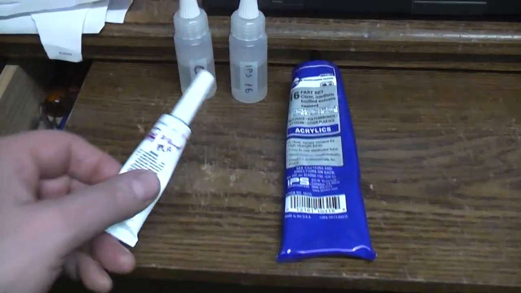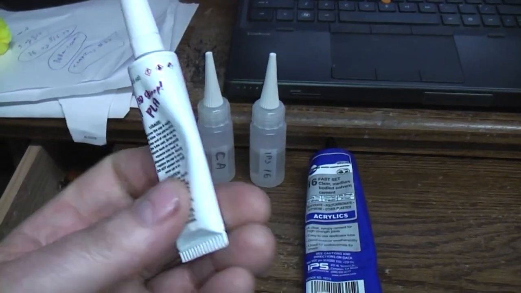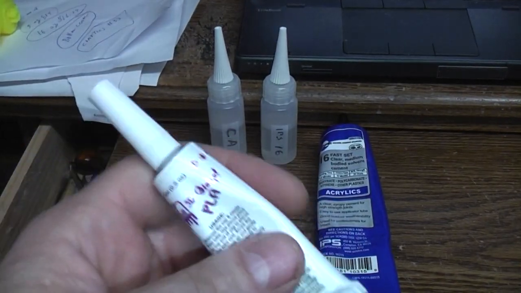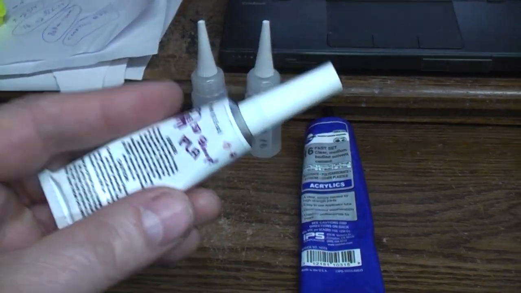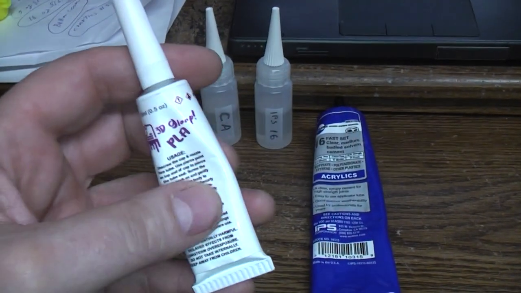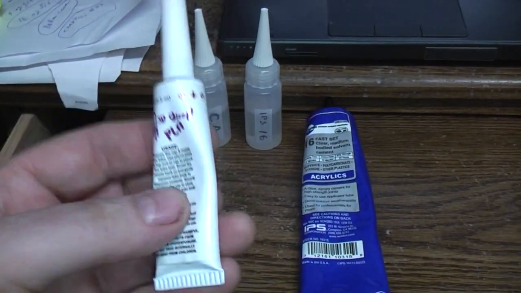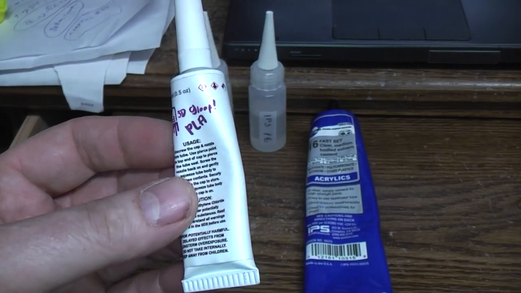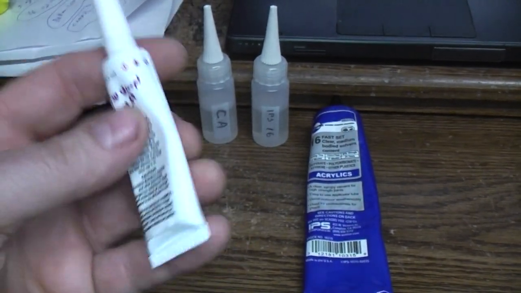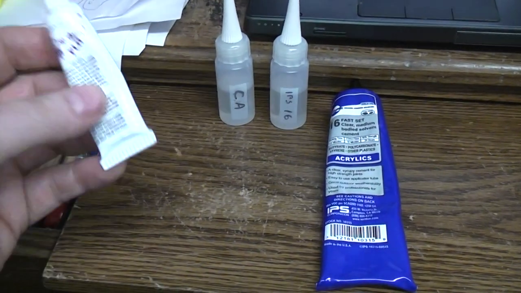Ever since 3D Gloops came along I've used it and I love it, especially now that it's in this little tube so it doesn't dry up on you. It's fast, it's thick, it stays where you put it. Good stuff, but this little teeny tube which is half an ounce is ten bucks and then you pay shipping on top of that, so you're in the $14 range by the time you get this home for half an ounce.